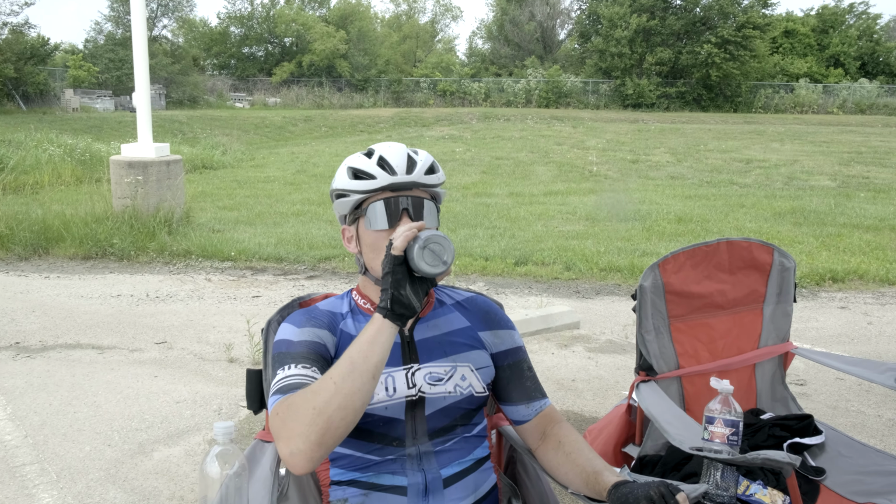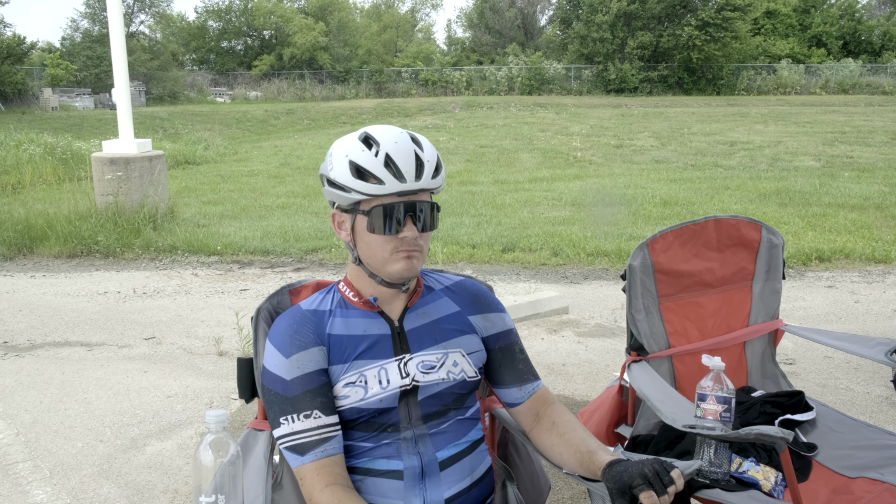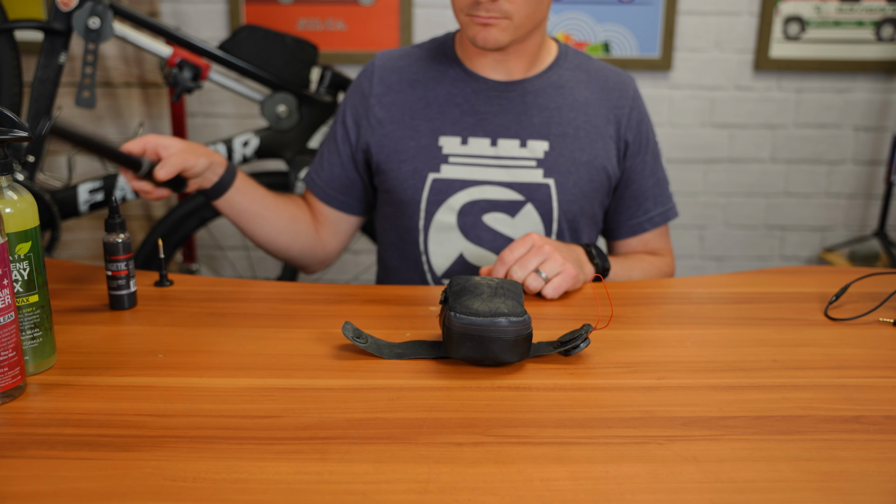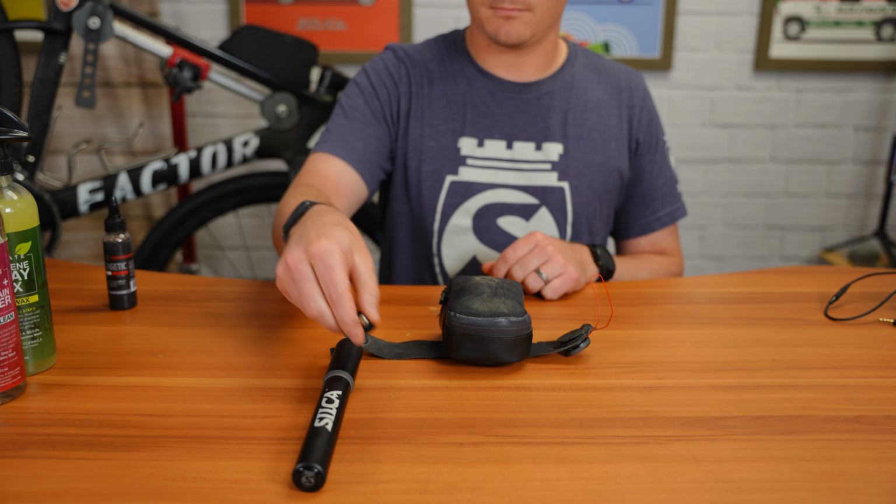Another big piece of that planning is all of the spares you might need. On my setup, I have a top tube bag that's going to be mostly for easy access nutrition, but also a Dynaplug. With this North course in particular, I'm going to have plenty. I'm going to have the Racer Pro, which has 4 plugs in it. I've got 2 in the handlebar Dynaplug, and then the Matone has 2 Tubolitos in it.